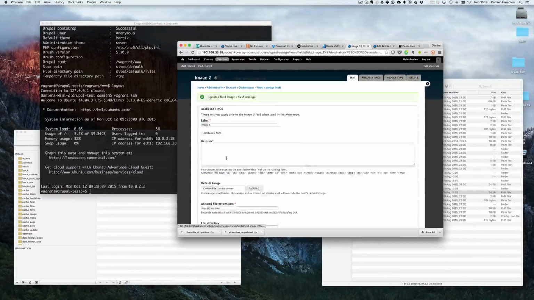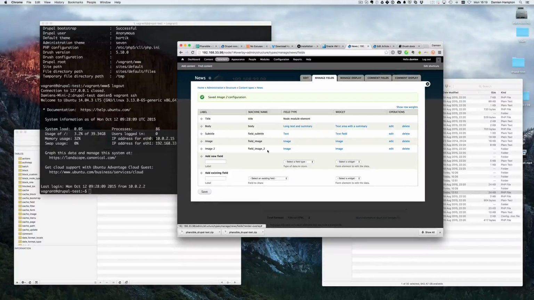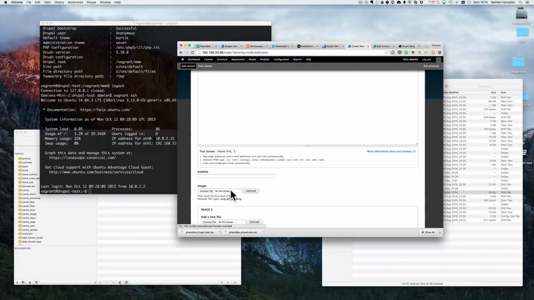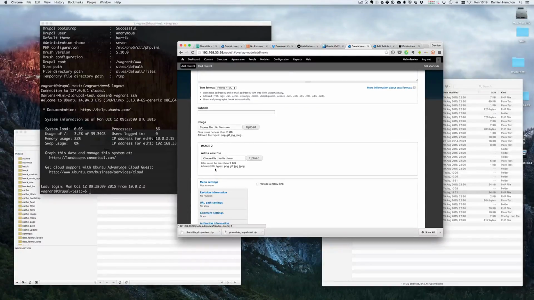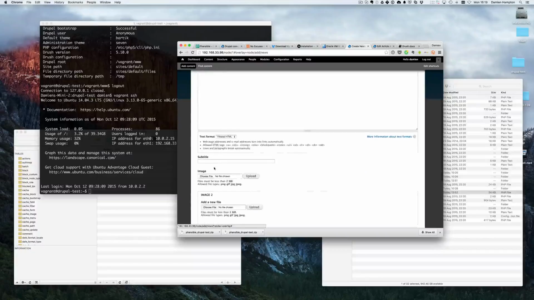If we save those settings and give them more stuff, we can actually say the number of values that something can have is unlimited. So this is just showing you how a couple of those fields might work. If I now save that, it's already saved anyway, but we add content and we go to news, note that I've got my image, so that looks the same as the one for the article. But I've also got one here, which looks a little bit different. And I could add a file here, and it would let me keep adding new files, more and more files. And note that I've also got a title, body, and I've got that subtitle field here.